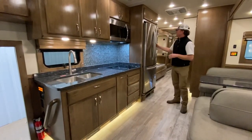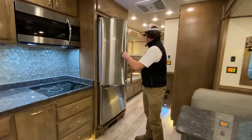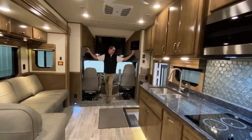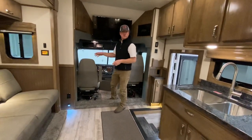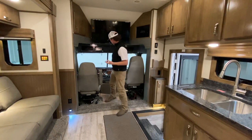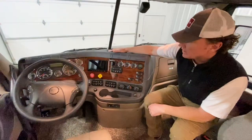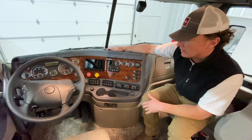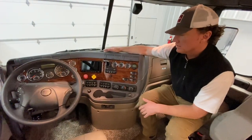Nice residential refrigerator — a little bit better looking than some of the units you see out there in the market. Very easy to access. We'll swap spots so I can go up in the cab. As you can see, this large fiberglass cap opens up the cab immensely — it brings a portion of the cab into the RV. We can turn these seats around and use them as additional seating for the coach. Large 43-inch TV; of course it has in-motion and surround sound, Bluetooth and such. Everything is very accessible. Nice aftermarket navigation system that serves as your backup camera as well, with Bluetooth and satellite radio. Because of the Freightliner Cascadia — about 800,000 of these on the road — it's really easy to get service at any Freightliner dealer.